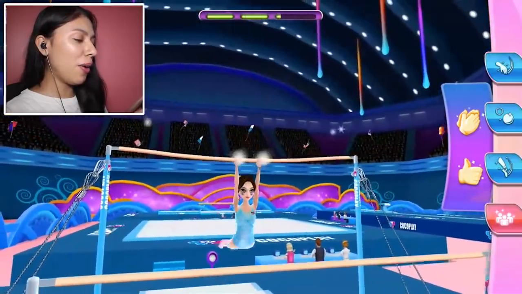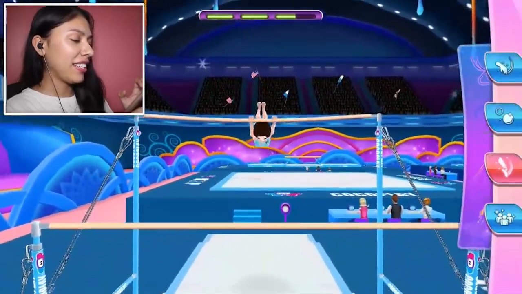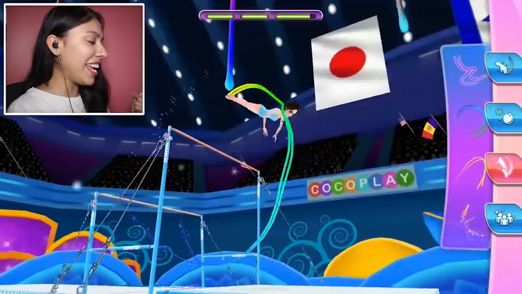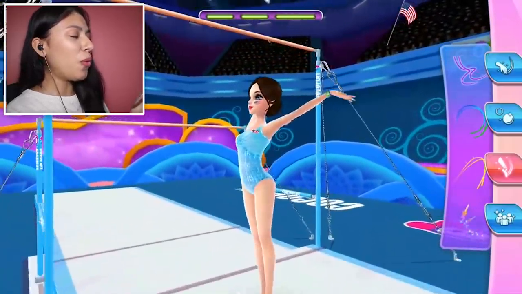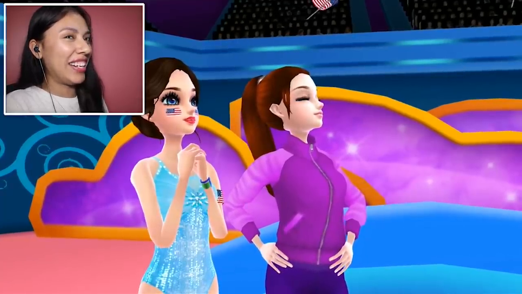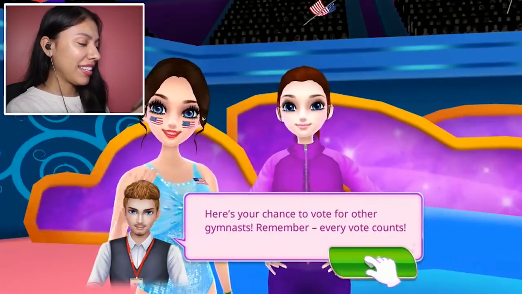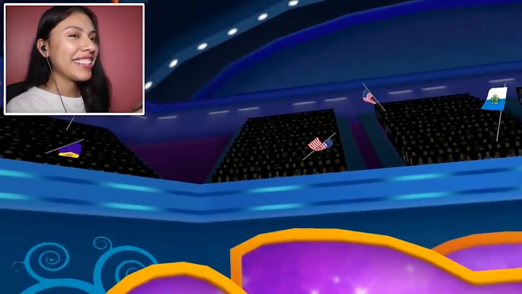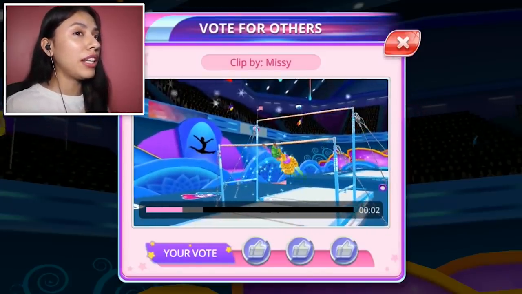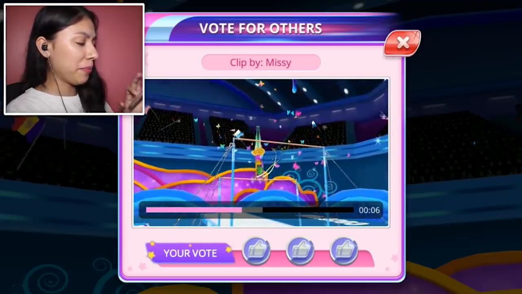Here we go. Excellent. Now she just has to stick the landing. She has to land perfectly. Come on, you got this. Oh, she had a little bit of a stumble at the end there. Ooh, but it's okay. Oh, she did all right. She could have done a little bit better, but that's okay. It's our first time doing the uneven bars, so hopefully we could step up our game next time.